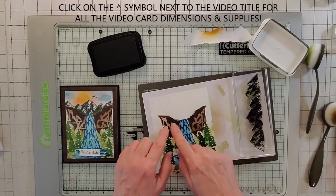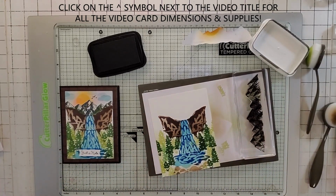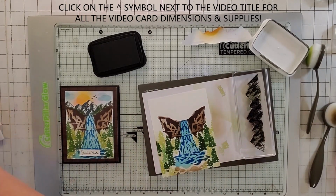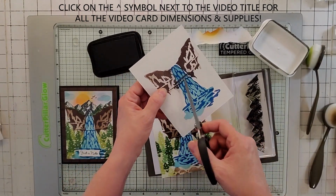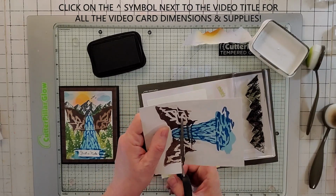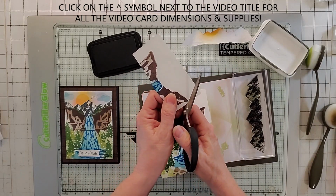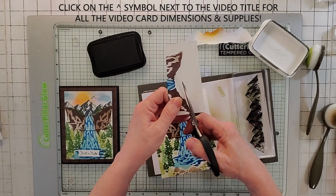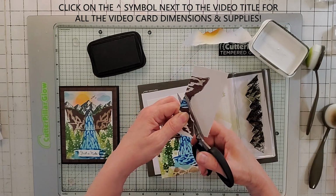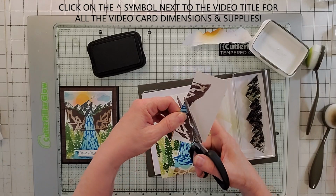Now before I do that, I didn't make a mask of this part, but I did have that paper I had here a minute ago, and I did mask over this. What I did is I took a piece that I've already kind of stamped, and I fussy cut this part. I'm going to fussy cut around the mountain or the cliff here. And this one doesn't have a die. If it had a die, I would use my masking paper, but it doesn't. So I'm going to fussy cut this out real quick.